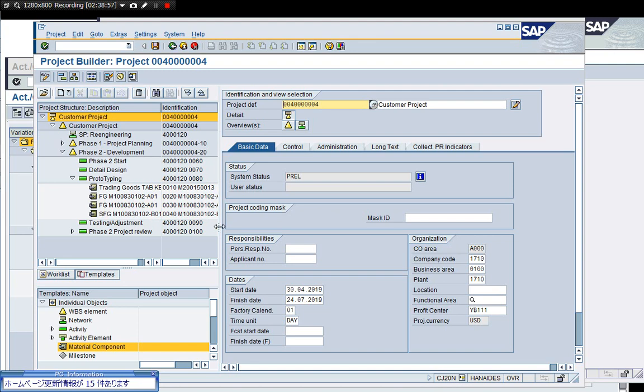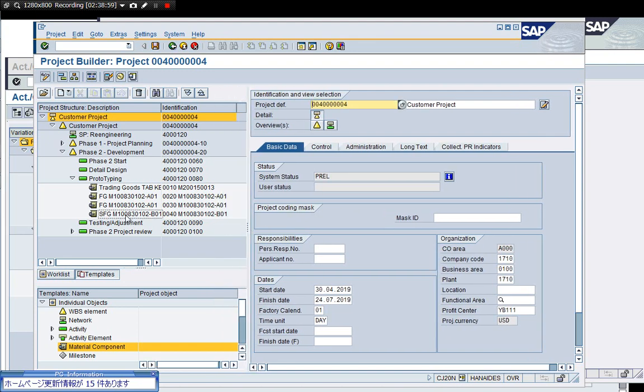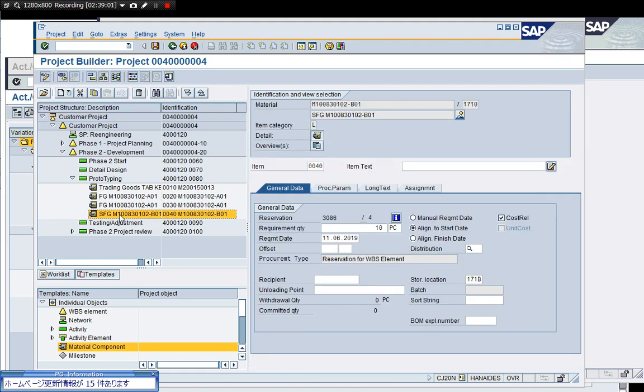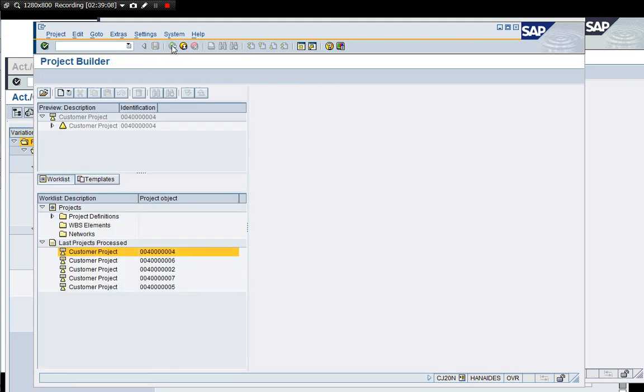The SFG one is the one we just assigned. Now this is the result. So this is the BOM transfer.